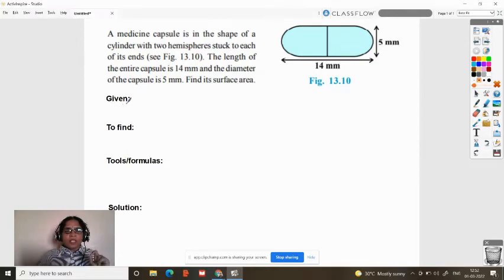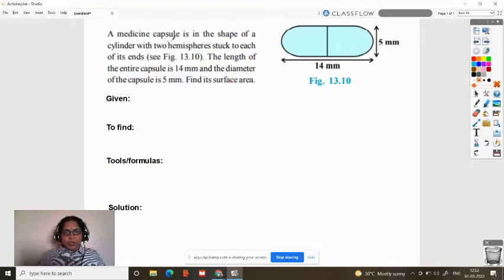So, going for the given. If a figure is given to you, best. You don't have to do anything. You just have to consider the figure very well and look at it. Or if a figure is not given, you're supposed to read one sentence by one sentence and start drawing a figure. That will be the first and foremost step that you will do. Because a figure is already given to us, that would not be required for us to do here.